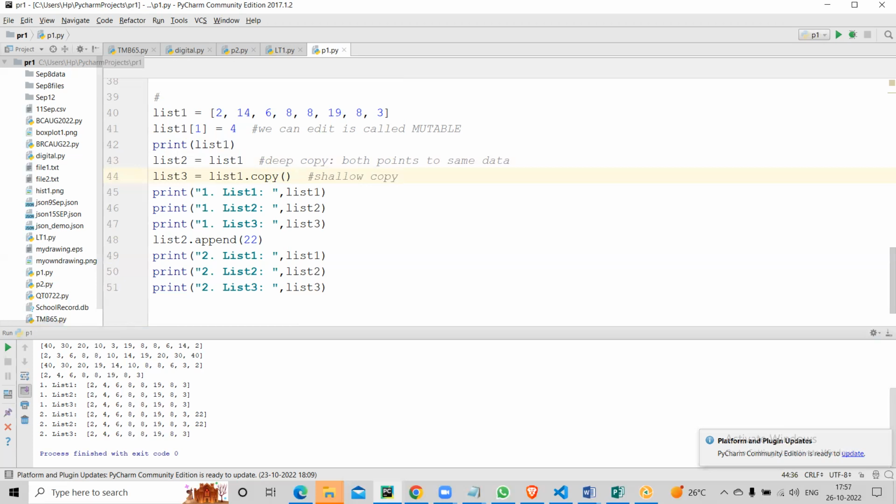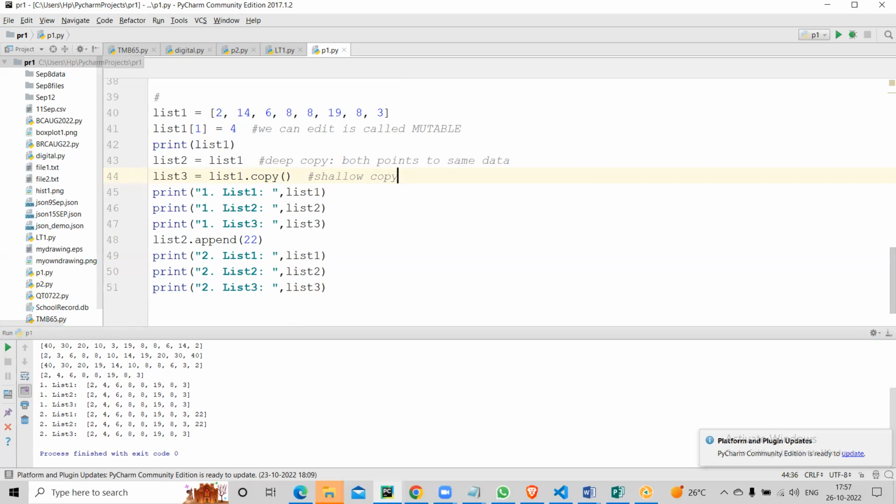The moment you take a Xerox, you get the exact same copy, but after that the document is different. If we make any changes later, it won't reflect because it's a different copy.